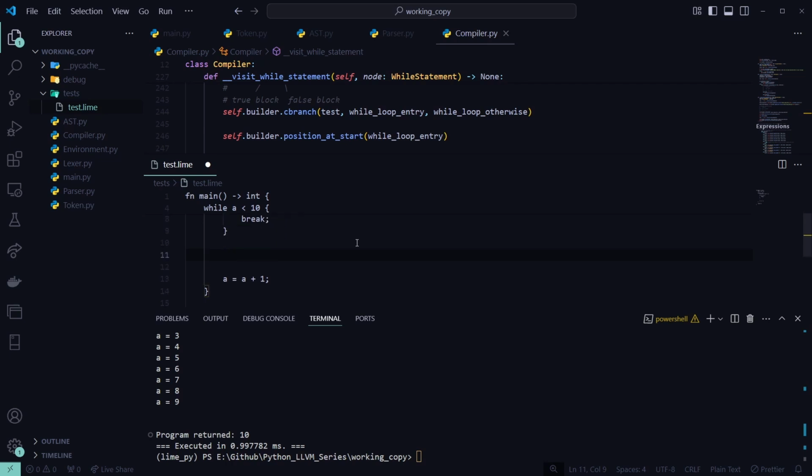Or if I just really don't like the number 2, if A equals 2, I can just continue the loop. We'll do that before we print because I don't want to print 2. That's what we'll be implementing in the next episode, as well as for loops, to cap off all of the different types of loops for our language. Thank you for watching, and I will see you in episode 13.